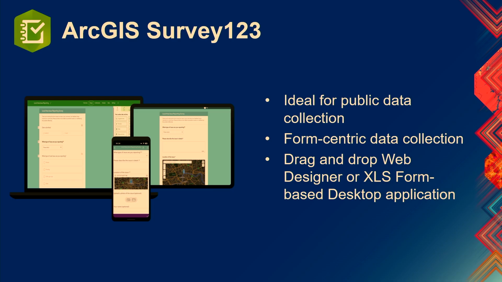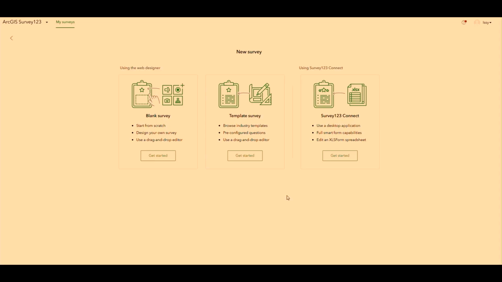So we're going to use Survey123 to create a survey that can be accessed by the public and used to report a number of different issues. So the users can report their location and a picture of the issue. Much like a lot of our app builders, the Survey123 web designer is an easy-to-use drag-and-drop interface, so there's no training needed to start creating your surveys. With that being said, let's jump over to the web designer and start building our survey.